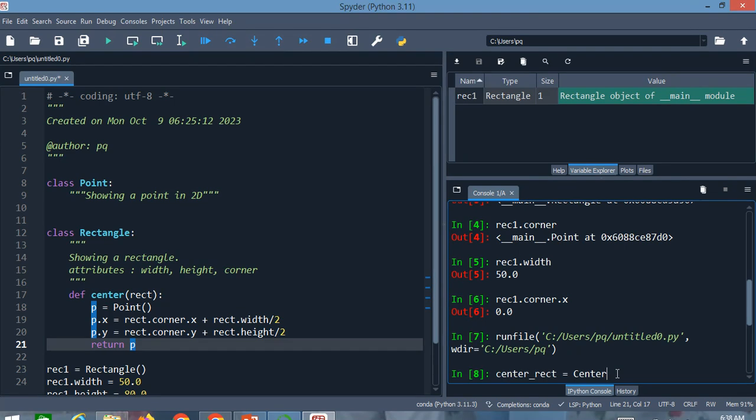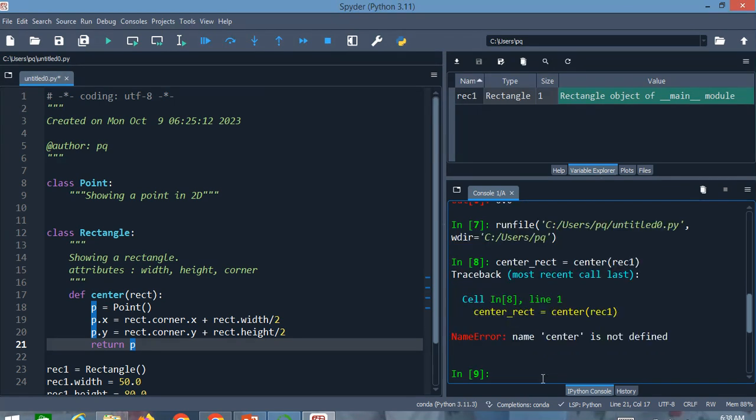Let's assign the output of calling the center function with the input argument rect1 to the center rect variable.